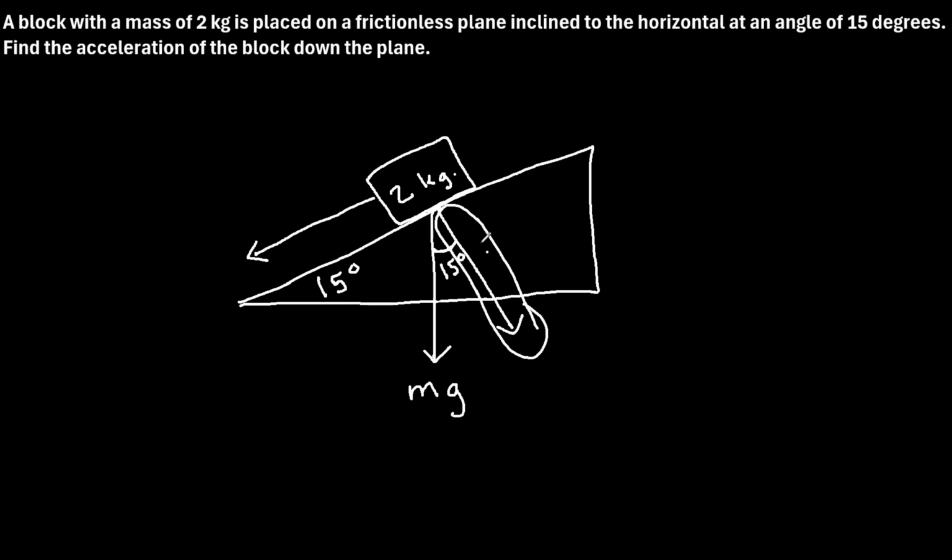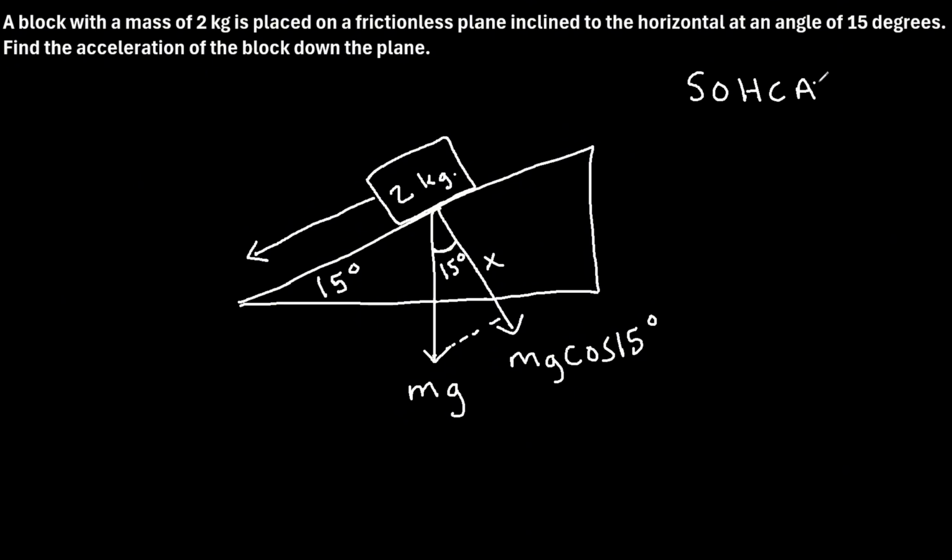So this force right here that's perpendicular to the inclined plane, this is going to be equal to mg times the cosine of this angle, 15 degrees. Now, why is that? Well, notice that if we draw a little line right here, what we have here is another right triangle. And in this case, we are interested in finding the length of this side of the triangle. So let's just call this x temporarily. If you think back to trigonometry, if you remember the acronym SOHCAHTOA, the C tells us that the cosine of an angle must be equal to the adjacent side of the right triangle divided by the hypotenuse of the triangle. So in this right triangle here, this is the hypotenuse, and this would be the adjacent side to the 15-degree angle.